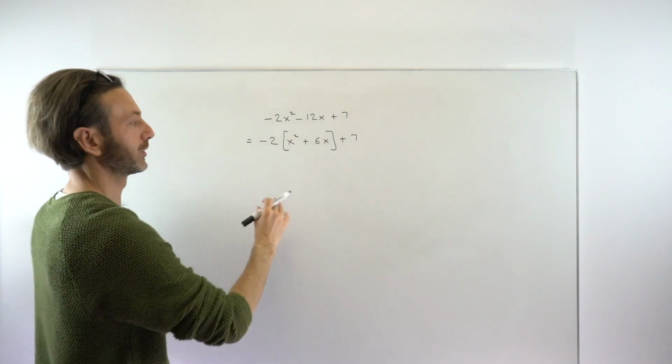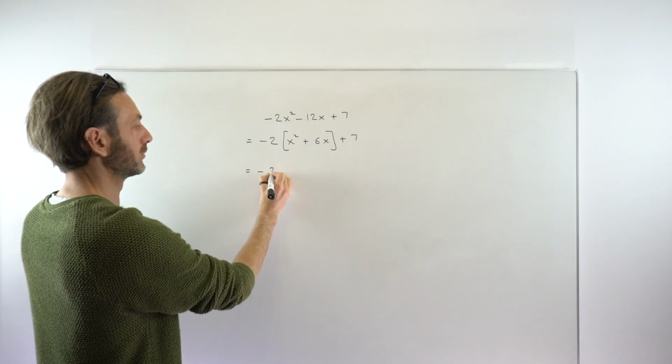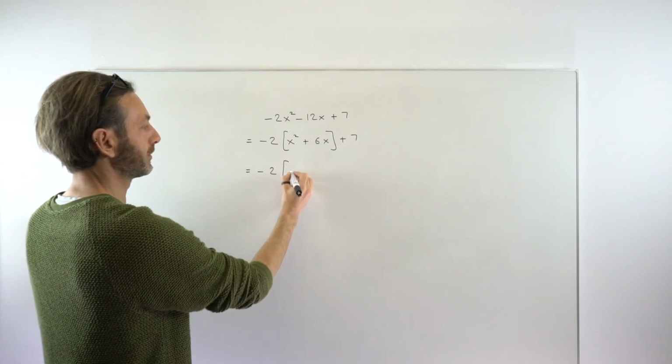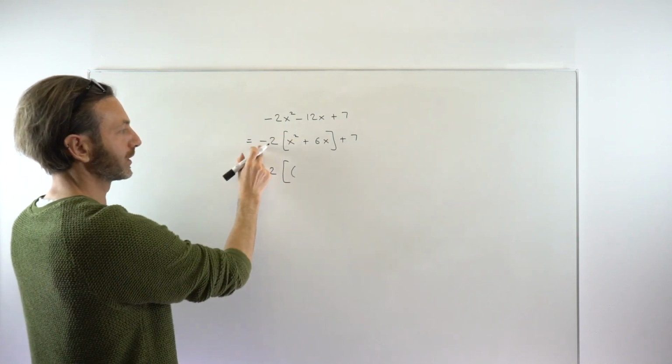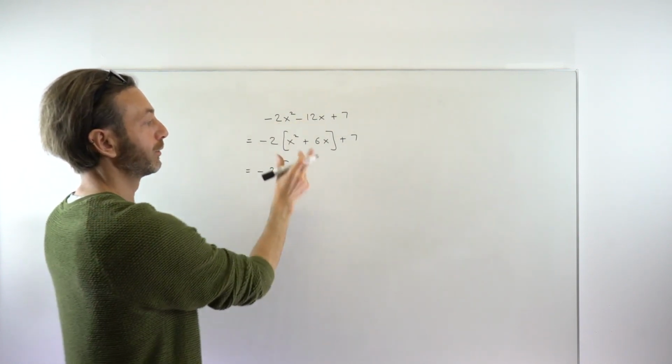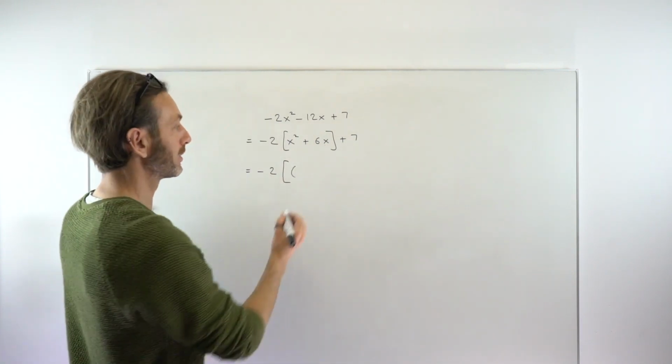You can do that, but it's not really smart because it's going to make fractions, which is just not a smart way to do it, really. And then this is where the completing the square kicks in. So all we've done there is to factorize using the -2 for the first two terms. We've not yet completed the square. Completing the square is going to happen on the inside of the square bracket.